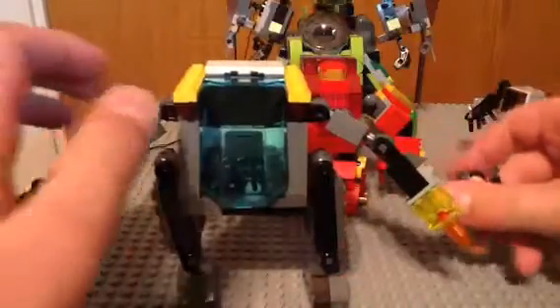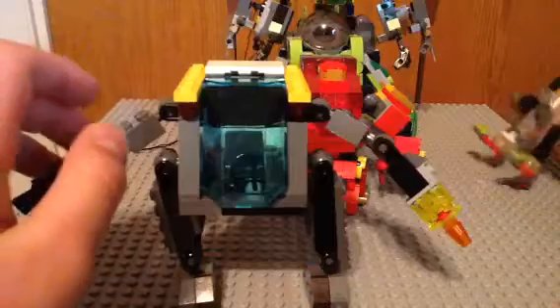This is Choppy because he's really small and really short. You'll notice he's not as detailed as some of the others. I was just bored one night and decided to just throw something together, and that's the result. It looks actually like a submarine — kind of what I was going for. So he sits in there. It's got legs, some fingers, a thumb, and then it's got a gun. Pew. And to make it into what I call submarine mode, you just flip the legs back and then the arms. Submarine mode. And there's lights. There's that one — Choppy.